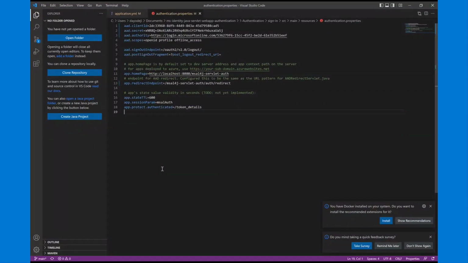So as you can see, we take our client ID, our secret, and then we add on the tenant ID to the end of login.microsoftonline.com. You can also see the homepage has a slightly different URL than when we're using the Spring framework. So behind the scenes, I'm going to stop the Spring server and start up the Tomcat server.